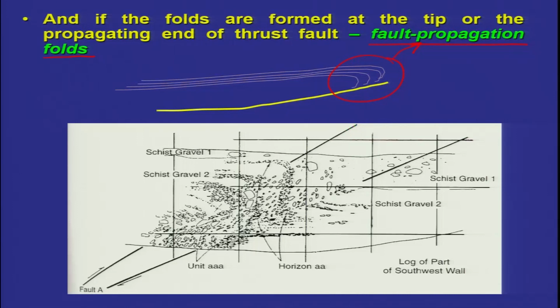An example from one of the trench logs. You have the fault which is running here in the sediments, and then you have the typical deformed fabric which you can mark here. And then further it is going like that. So you have a typical fault bend fold, or fault propagation folding at the tip of that. Okay, so I'll stop here. We'll continue in the next lecture.